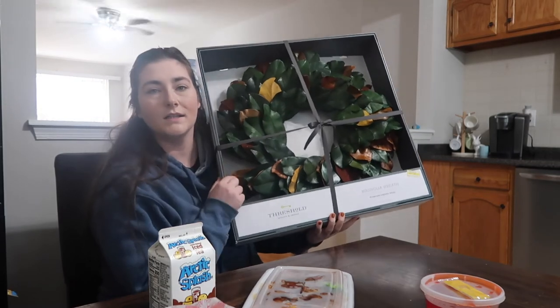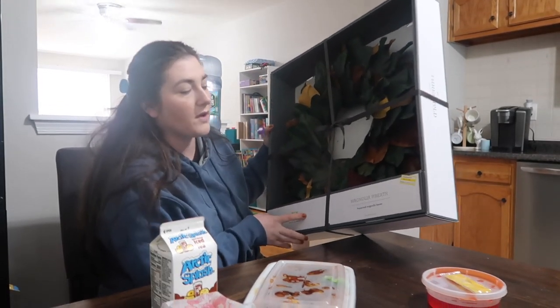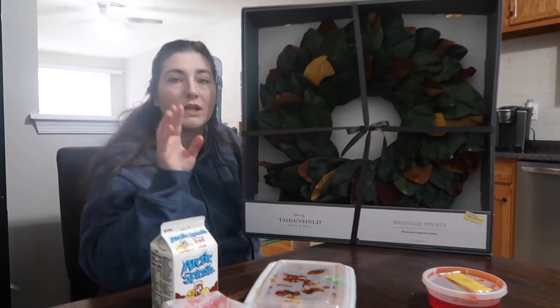For the kitchen I got this fall wreath — it was originally $45 and I got it for $13.50. It's dark green, browns, and yellows and I'm going to put it above my kitchen table. I also ordered prints of Lily and Ollie and our favorite wedding picture to go over the couch. And I really want to make a sign that says 'Let's Be Homebodies' — I got the inspiration from Vacuum Do Us Part. That's totally us.